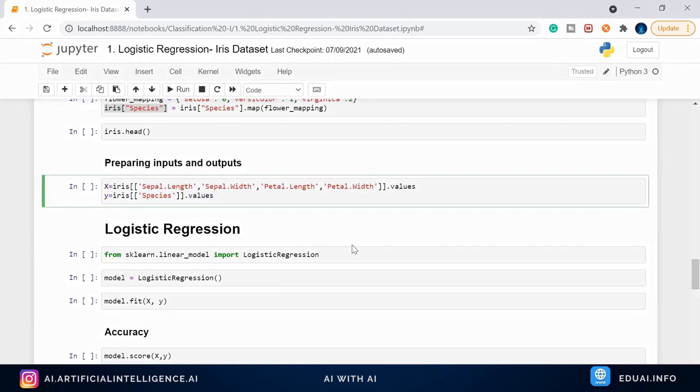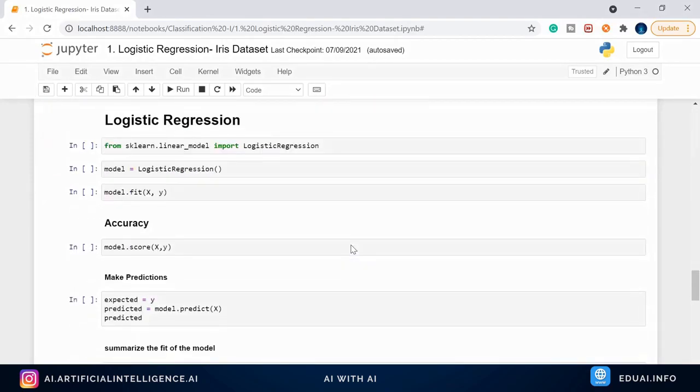What is the next step? The next step is to import your algorithm. So we are using scikit-learn, import LogisticRegression. It's very simple. Once you import, then initialize, right? model = LogisticRegression(), open close rounded bracket. This is the default initialization for now. There are also some tuning parameters you can pass here, but let's keep that aside for now.